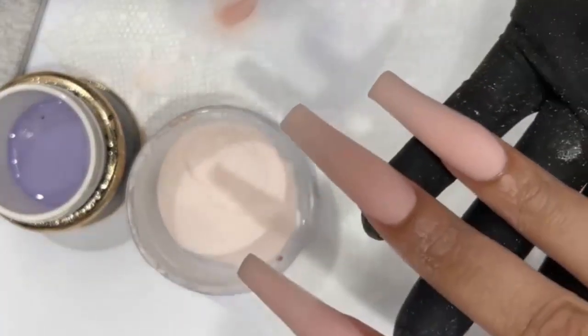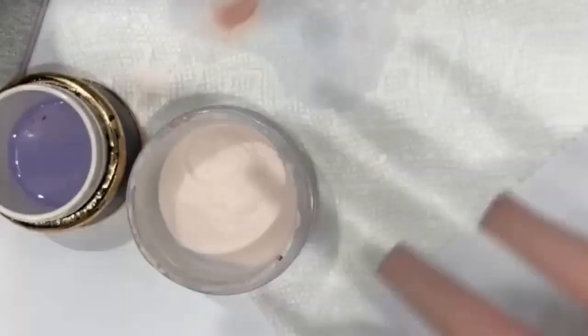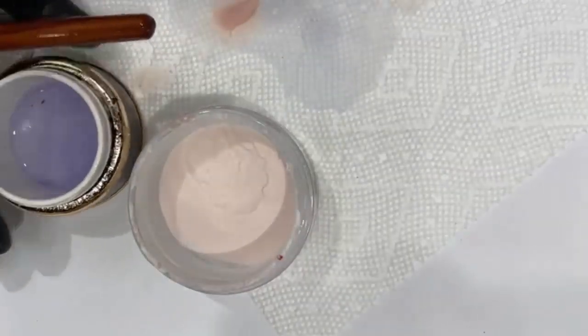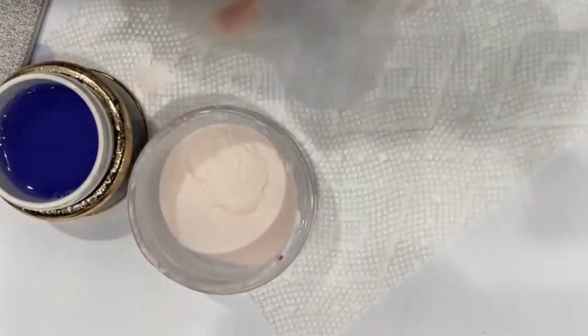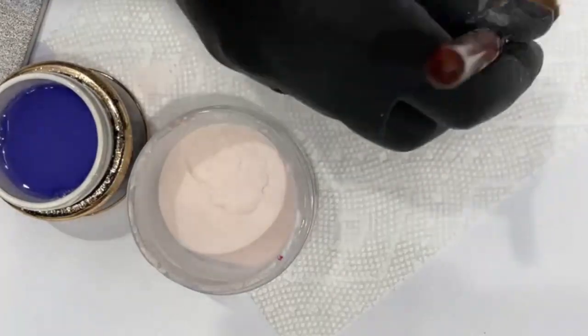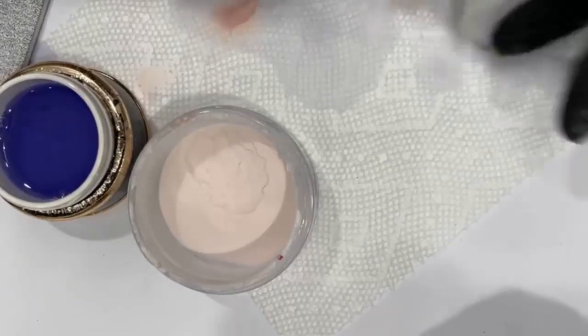And there's that. We finished application for a nice set, good structure. Gonna add a little bit more monomer here. The monomer's getting a little bit low. Oop, way too much. Jesus. I totally preach people don't put too much monomer in. Look at me, just slob that in there.